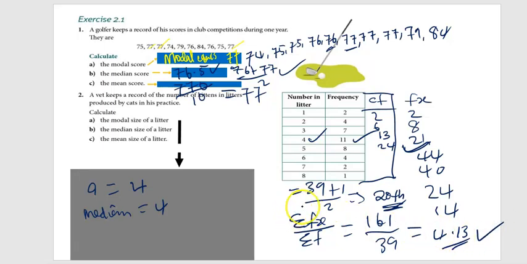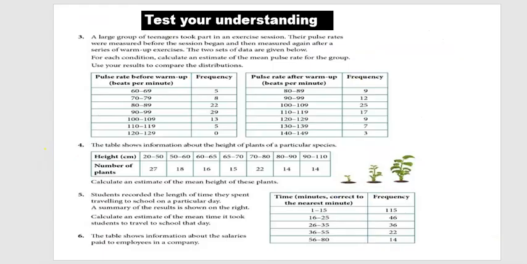And this is what you are supposed to do in this exercise 2.1, and you can find the answers in your student book. Conceptual understanding: test your understanding in questions 3 to 6, and also check the link below the video for steps as you confirm the answer in your student textbooks.